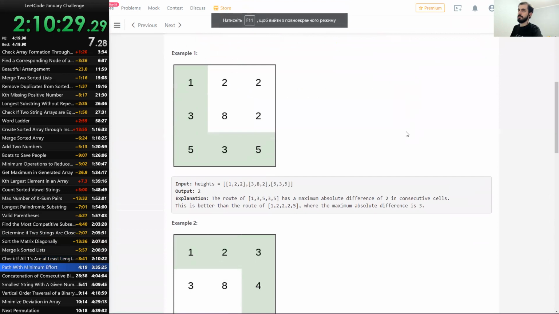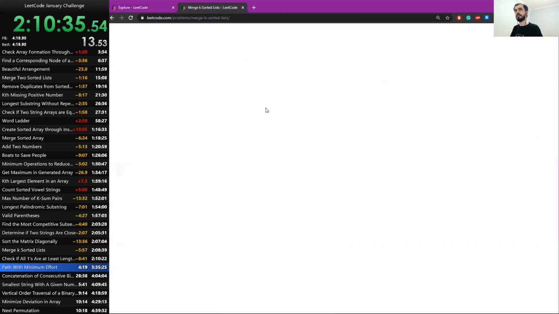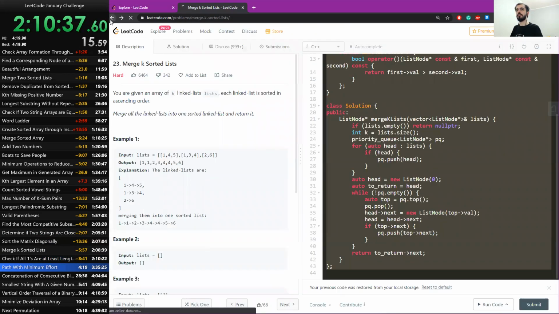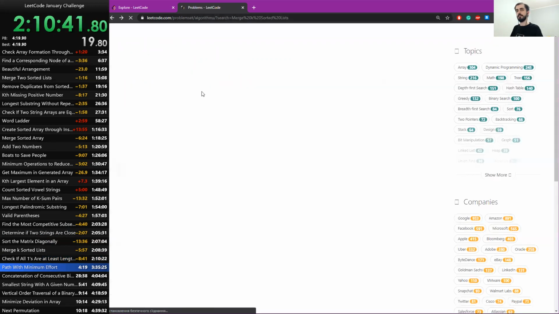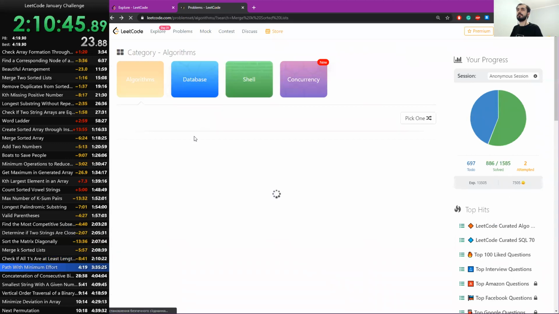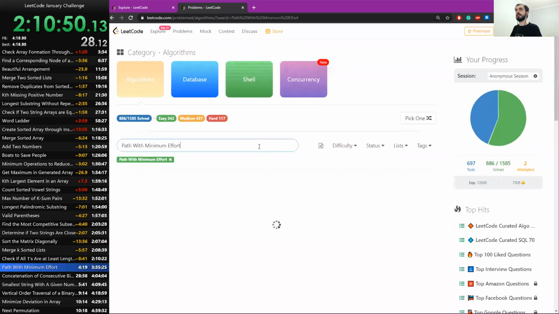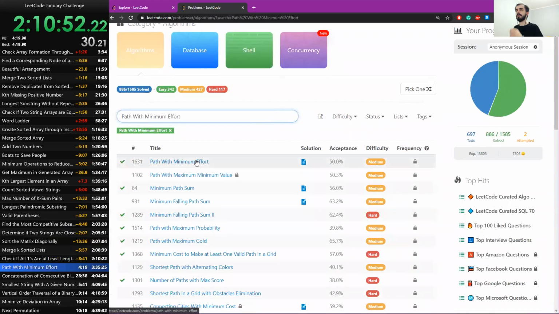Pass with minimum effort. No, we already solved this problem on some sort of stream. Pretty sure that we did. That's a classical DP. Maybe you have to optimize it a bit, but I don't think so. Yeah, it's a recent problem.